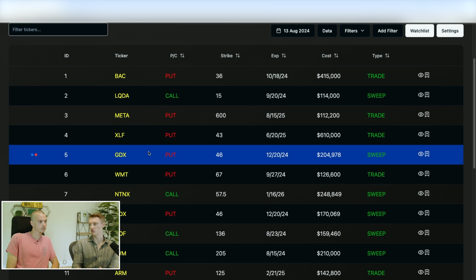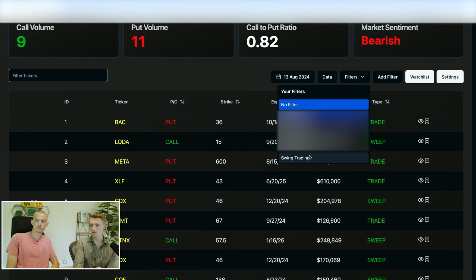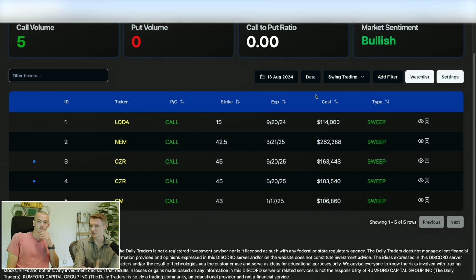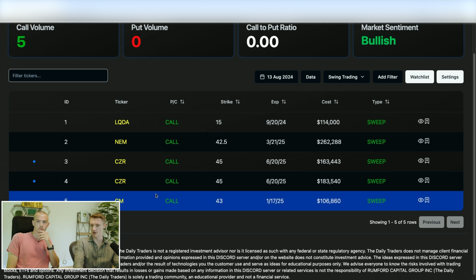From about 3 to 3:30, okay? That 30 minutes that I referred to is my actual active trading, where I'm going into my software and applying one of these filters. This is my swing trading filter, and I'm going to be presented with a list of stocks. Boom, 5 stocks, okay?